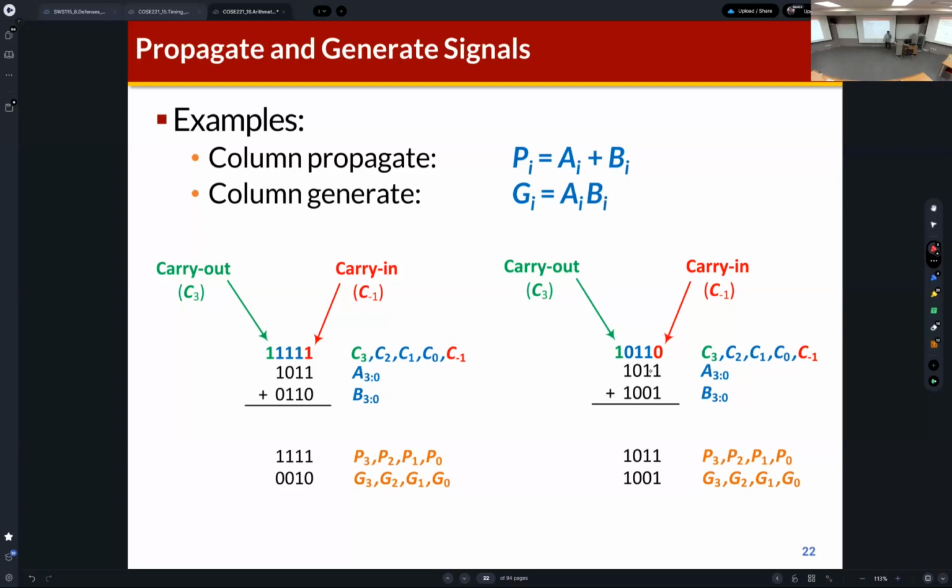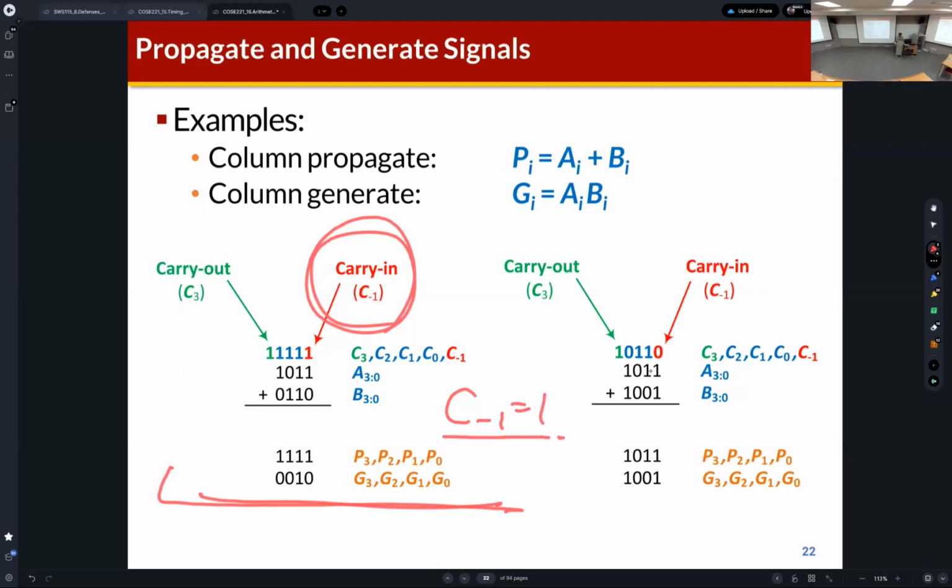In this addition, if the carry in, for example C minus 1, is 1, because all the carry propagation bits are 1 for this addition, the carry in C minus 1 will be propagated through to the last carry out.